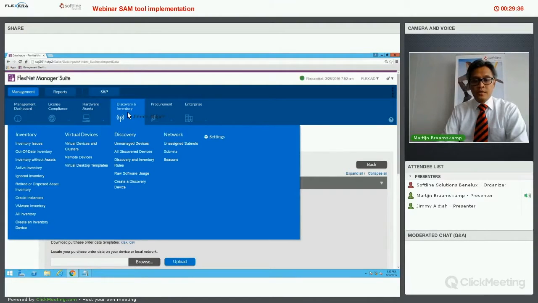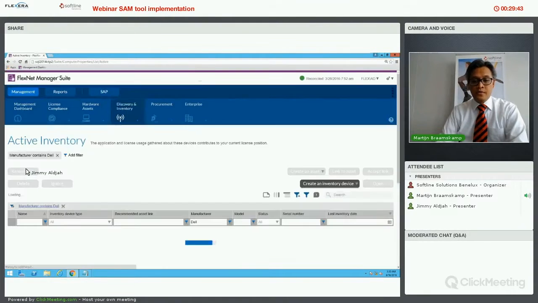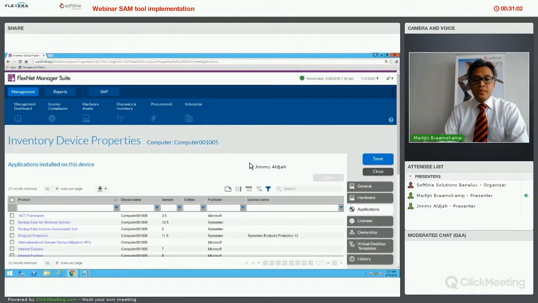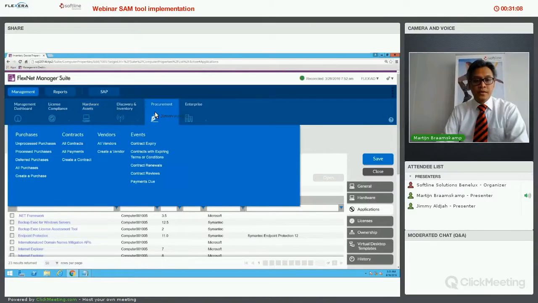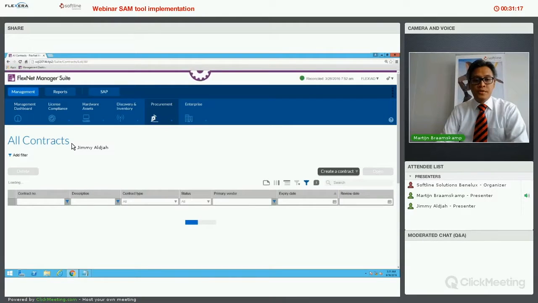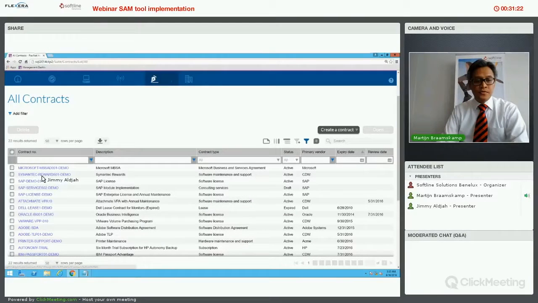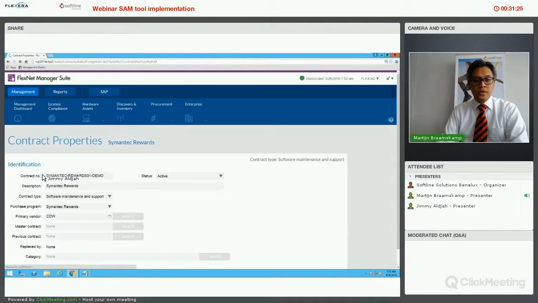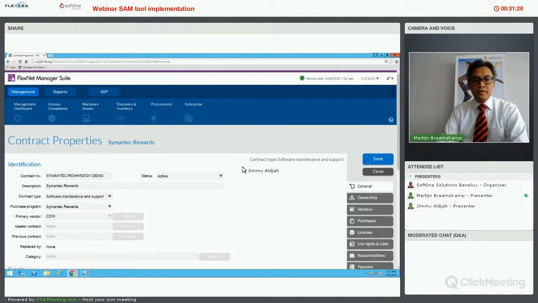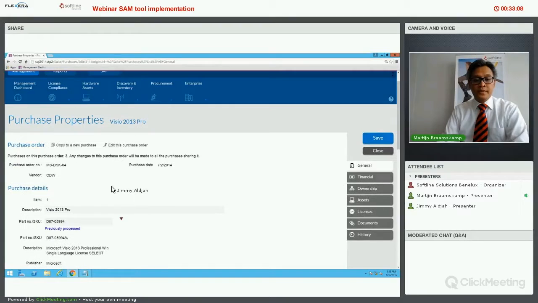So once the inventory source is defined, you will get all your inventory in your system. Next step, when you have your data and your entitlement, it's also very important to have your contracts in place. The contracts also can have certain negotiations, and you can say, well, I have certain product use rights I want to have defined within the negotiation.